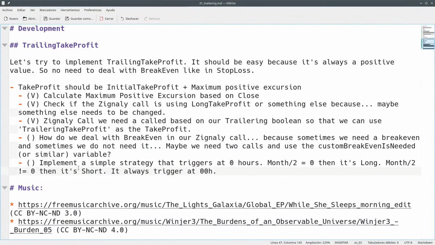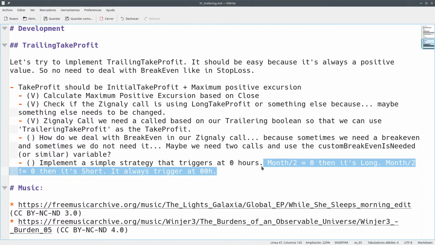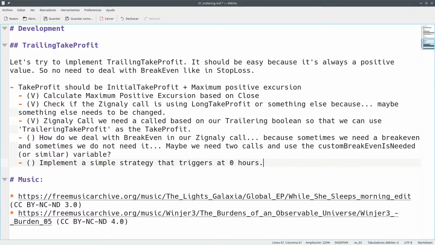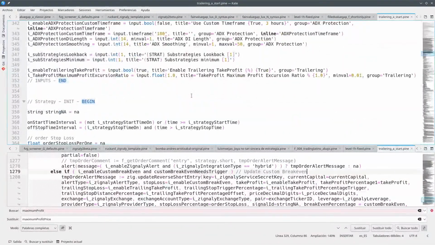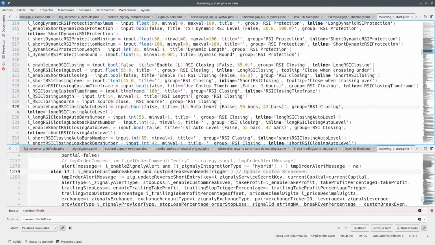So this is going to be triggers at 0 hours long, triggers at 12 hours short. That's how we are going to do it. That way we can have both of them, and we can say just use one or the other depending on where you are.